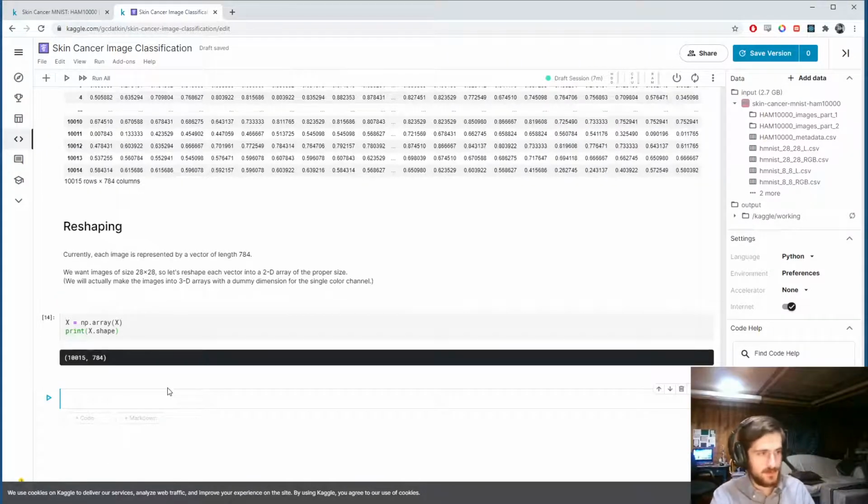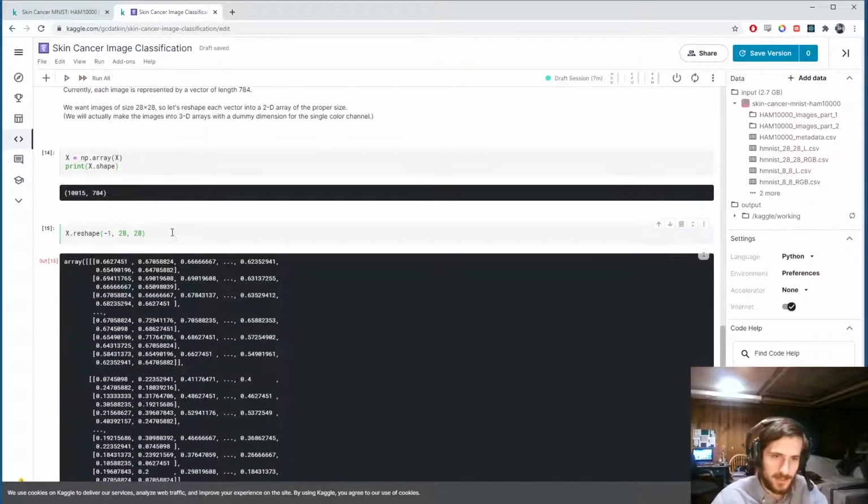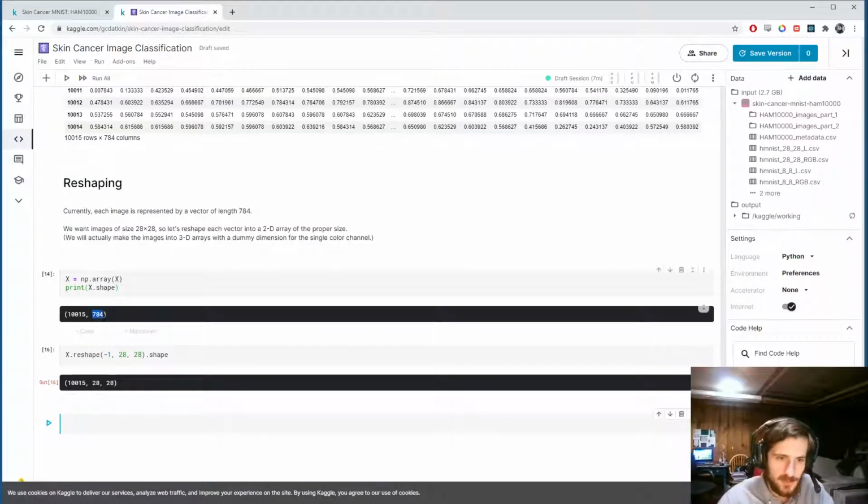So what I'm going to do now is x.reshape, and I'm going to specify the new size in here. -1 will indicate keep this dimension the same, infer the dimension. So -1 here corresponds to the 10,000 examples. We don't want to mess with the 10,000, so we're keeping a -1. And then 28 by 28. Now if we look at that, we can't really visualize it, but look at the shape of it. You can see we've now reshaped the 784 into 28 by 28.